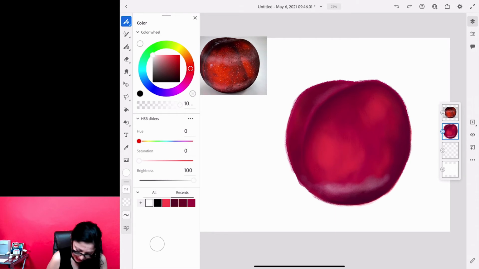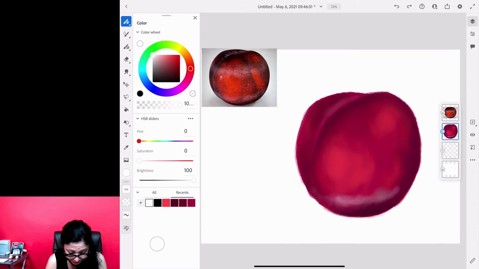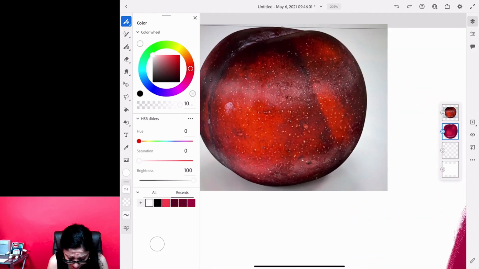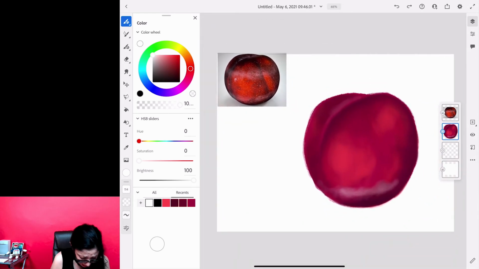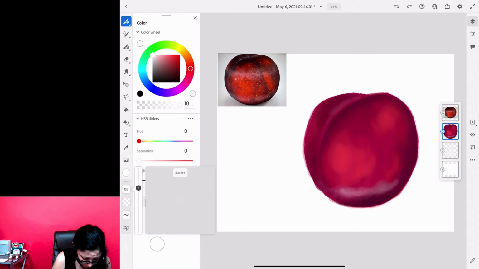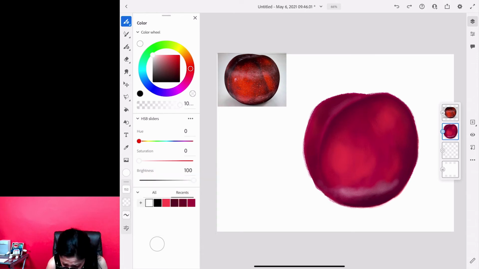Look at this, guys. And now we have another highlight in the middle of our plum. We will do it in the same way. Bring down flow to 1, increase size of your brush without super pressure to your canvas. Just paint a few highlights around here and around here.